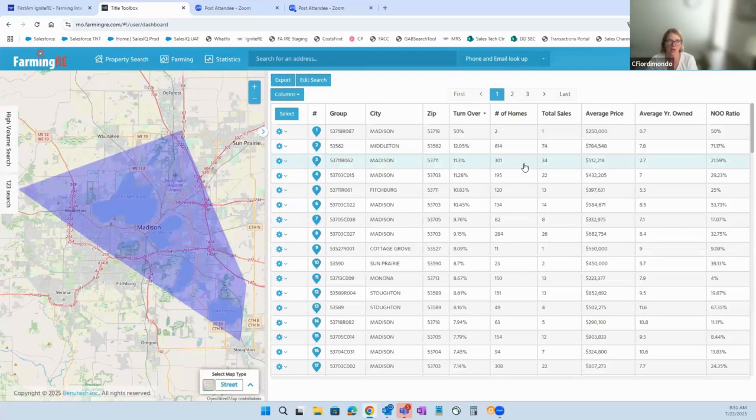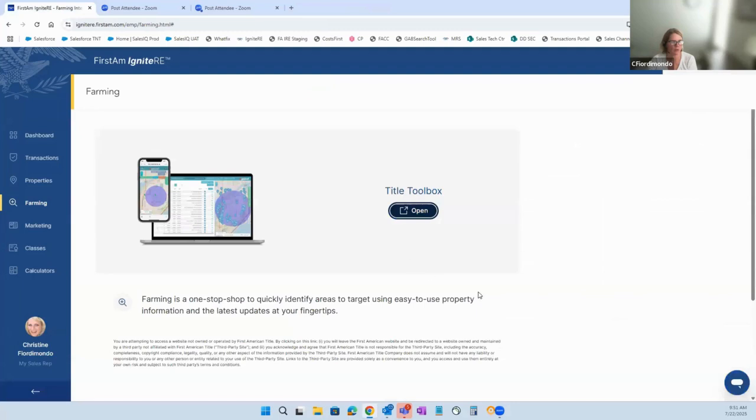So this is just how you guys, again, as agents, can use this for lead generation. So just another way to focus in. And again, if you guys want more details around any of that, please don't hesitate to reach out to me. Oops, wrong window. All right, let's see how fast I can speed through this really quick.